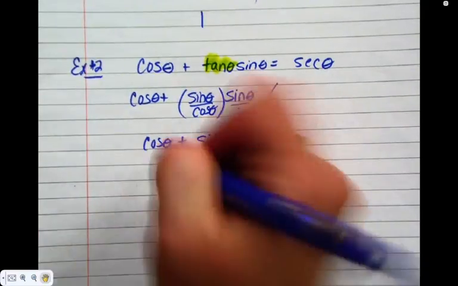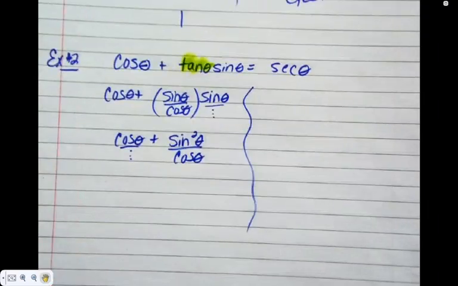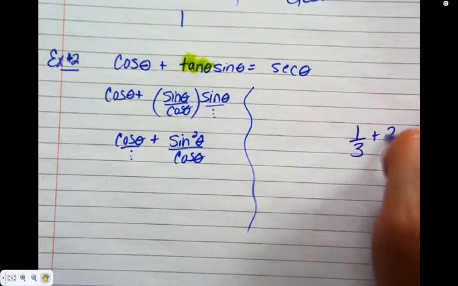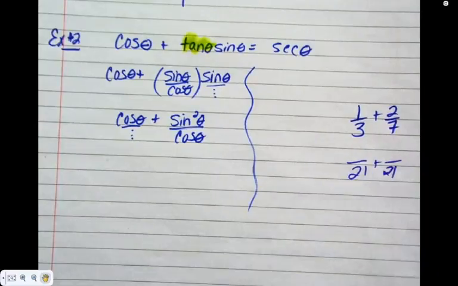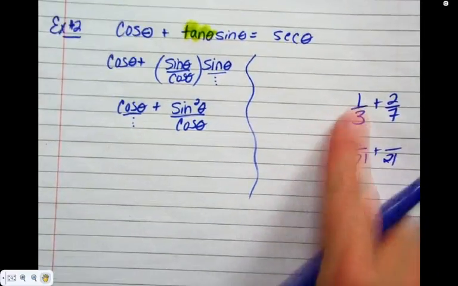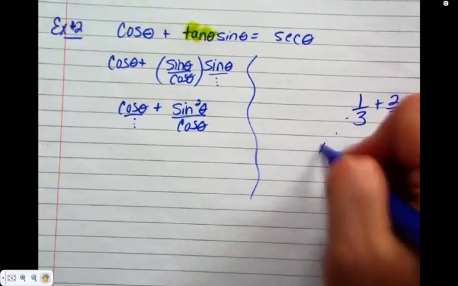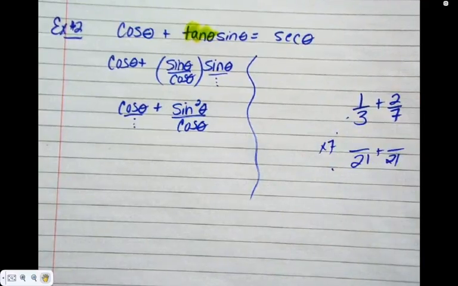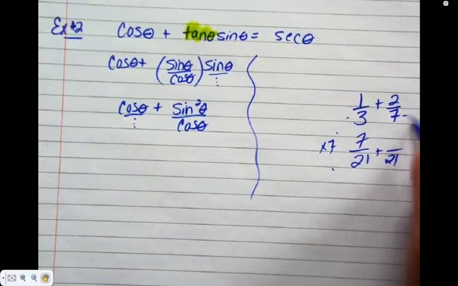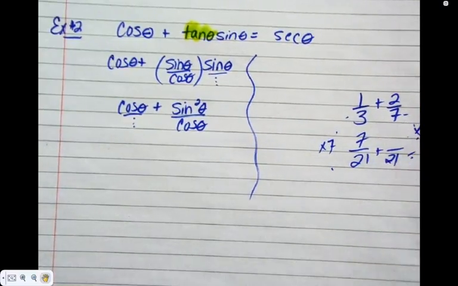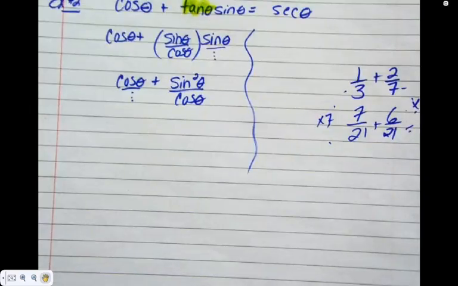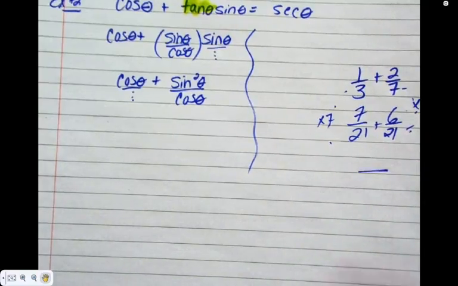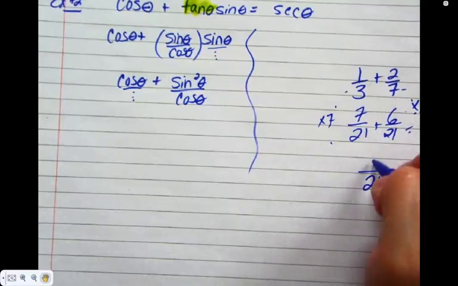Now I'm going to do the adding of the fraction. For people that are weak in fractions, just off to the side: 1/3 plus 2/7. How do we do that? Common denominator, 3 and 7. What's the common denominator? 21. Then how do we get from 3 to 21? We need to multiply by 7, so I multiply the top by 7. 1 times 7 is 7. And what did I multiply by here? 3. So 2 times 3 is 6. What do we do once we have the common denominator in the numerators? Add just the numerator. So we keep that 21, we add the tops, which gives us 13.